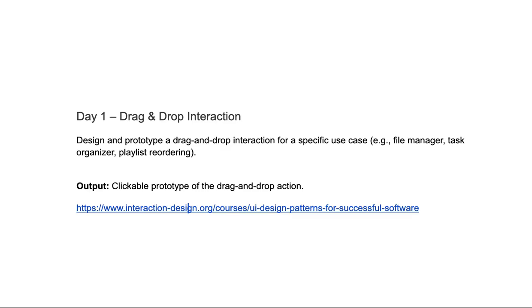There may be some opportunity to work on subtlety here and how the thing reacts when you pick it up, when you hover over it, while you're dragging it, how it communicates where you could potentially drop it, how it communicates how things will shift around it as you move it around the screen.